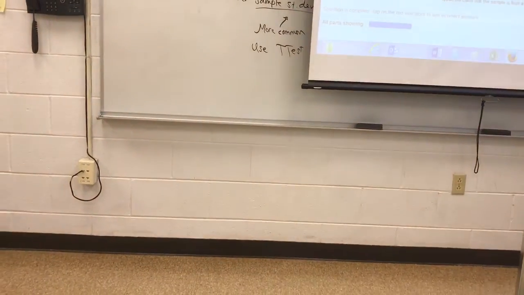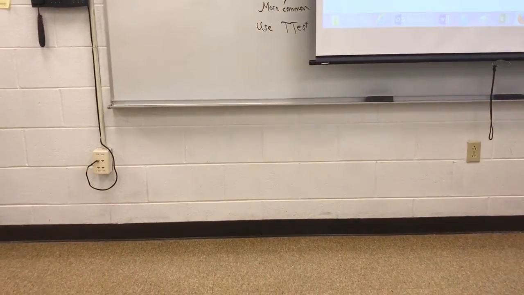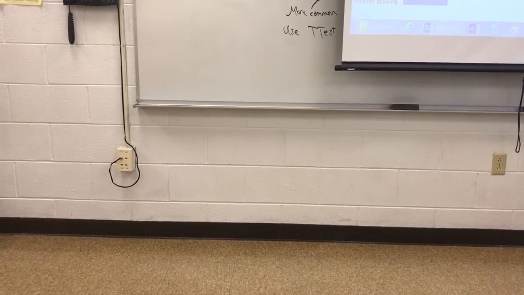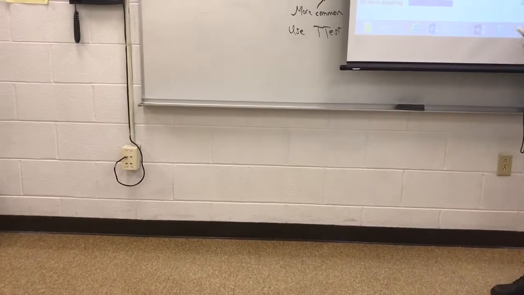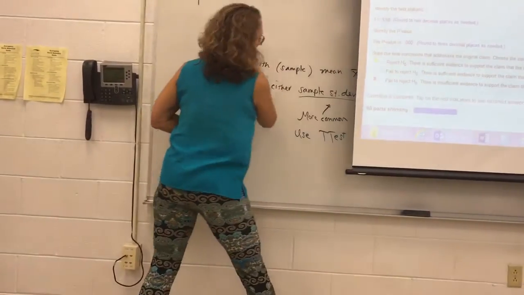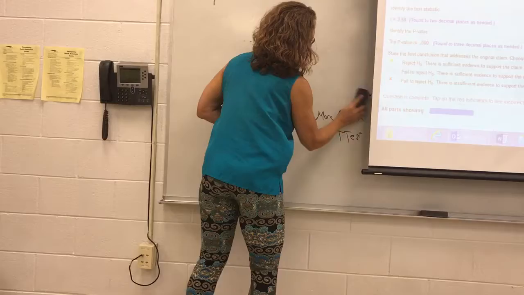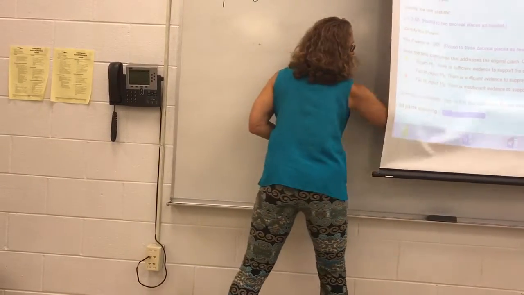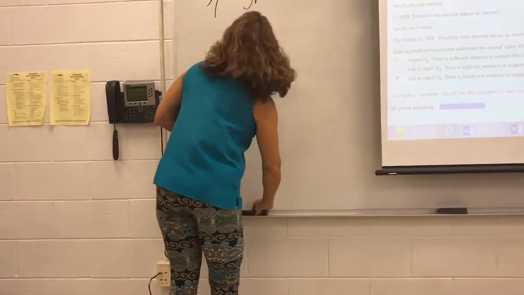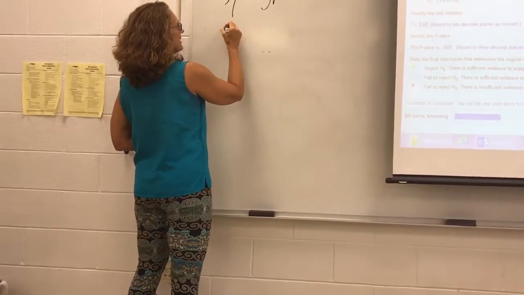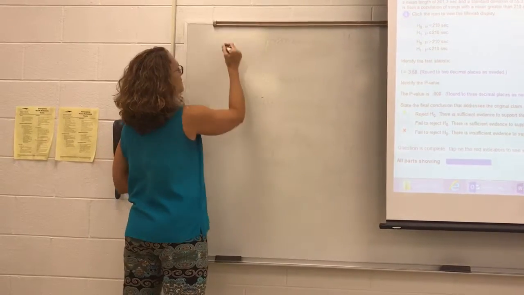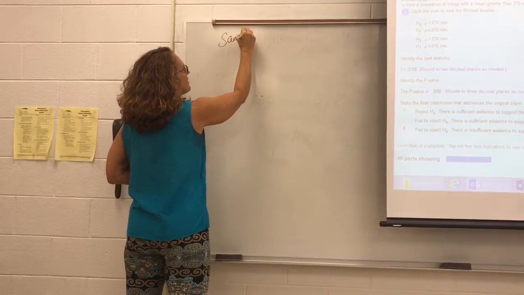Test the claim that the sample is from a population of songs with a mean greater than 210 seconds. What do these results suggest? Alright. So, we start off with identifying the claim, identifying the sample data. Right, let's write down the sample data first. And then let's write down everything that's given, right?